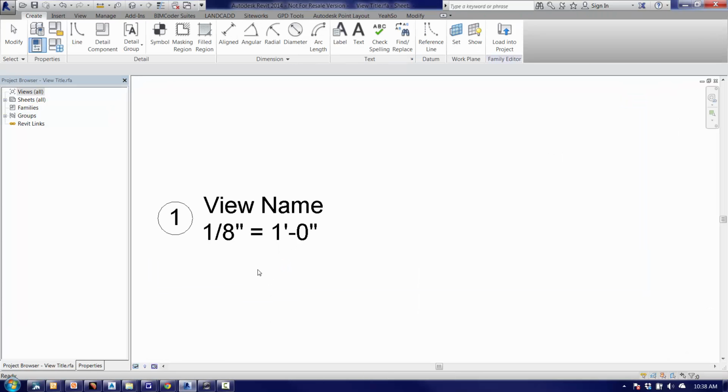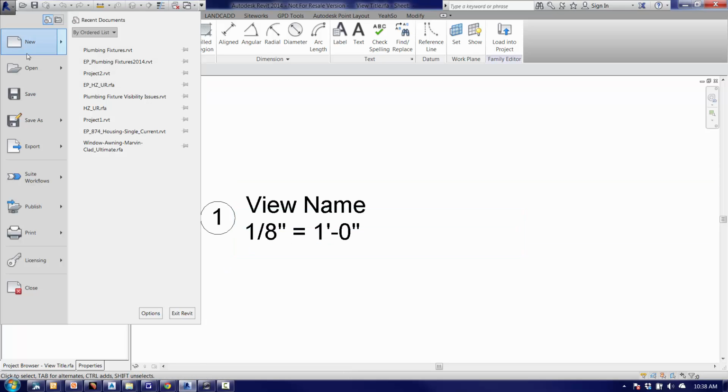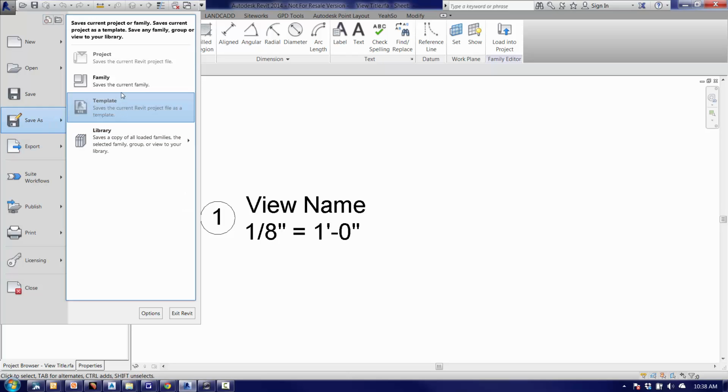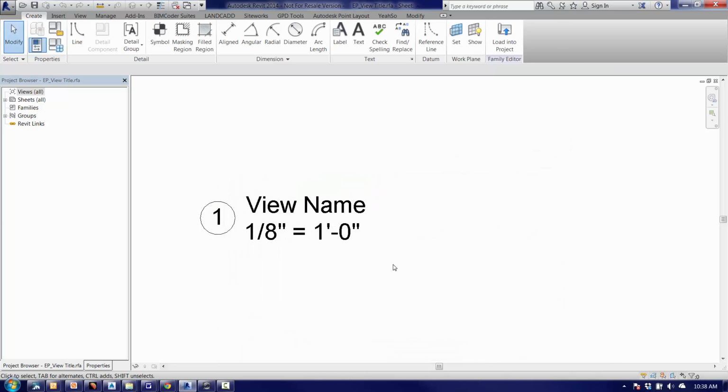When you edit the family, it takes you into the family editor where you can see the label at its current size. And what I'll do here is I don't want to necessarily edit the out of the box family, and I might be even using this one for certain views but not for others. So I'll right click, save as family. We'll call this EP view title. Of course, it's going to go in your custom library wherever that happens to be on your network. So I'll save as EP view title.